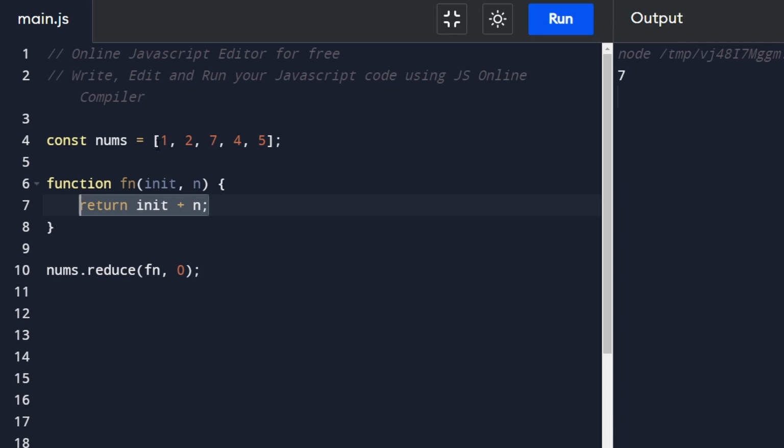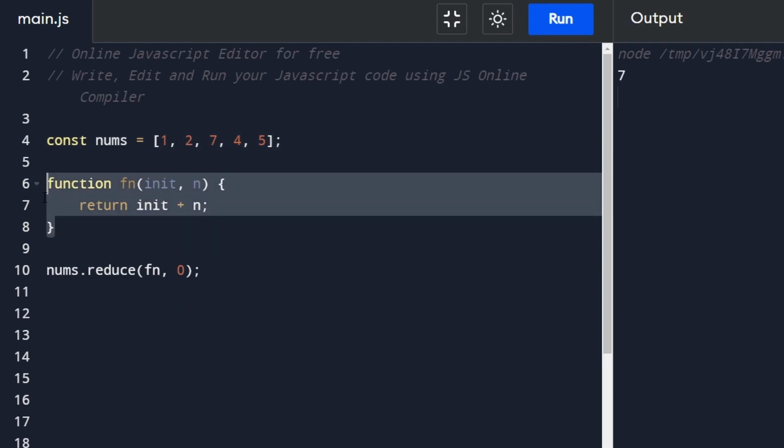So what that would do for the first value is obviously 0 plus 1, and that's what it would return for just the first value here. But then on the second iteration of the loop, this is where something cool happens. This function is going to be called again, but it's not going to be passed a 0 for the initial value. It's going to be passed in the previous value that we calculated, which was 1. And if you take that 1 and add it with our current value n, which is going to be 2, we get a 3. So then we would return 3 from here.